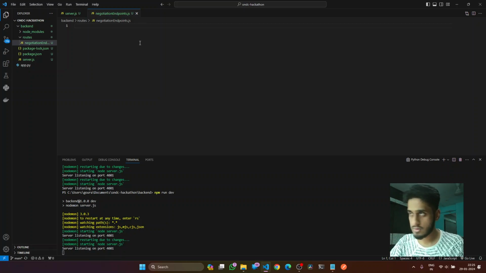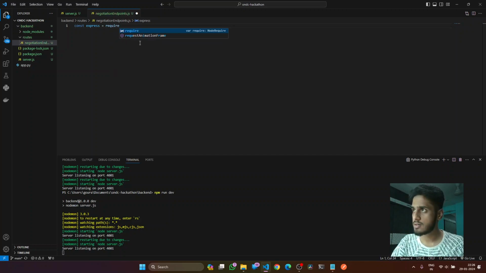Now we are using the Express framework. So const express equals to require express.